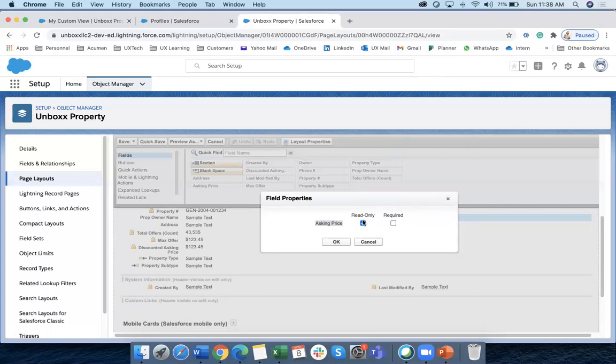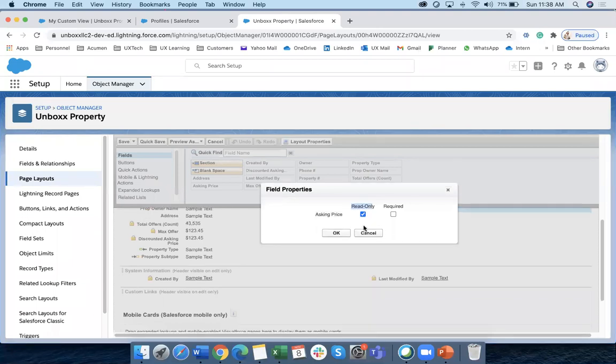Read only means you cannot edit, but on the profile you made it editable. So what will happen? Can anybody give me an answer? What do you think will happen? So if I check read only from here, and then from the profile I give them edit access, both of these contradict. I can edit the record, but here I'm saying it is read only. So what will happen at the end?